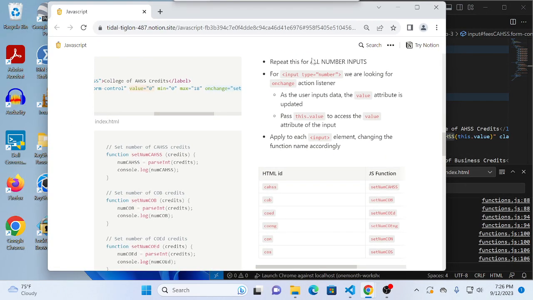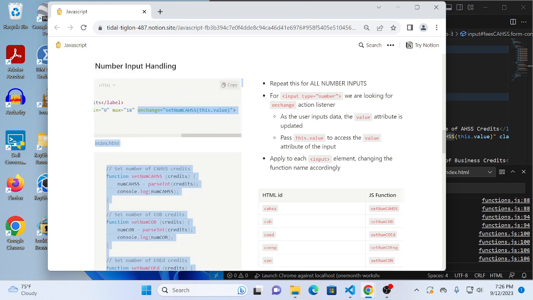If I make it bigger, the example I gave here is for College of Arts Humanities. So that one just stays as I put it here. But when you're putting it for College of Business, College of Nursing, those are the ones that you need to change. Just change the function to be the right one. Again, those should match the ID. So for the College of Business input, it's calling the College of Business function.